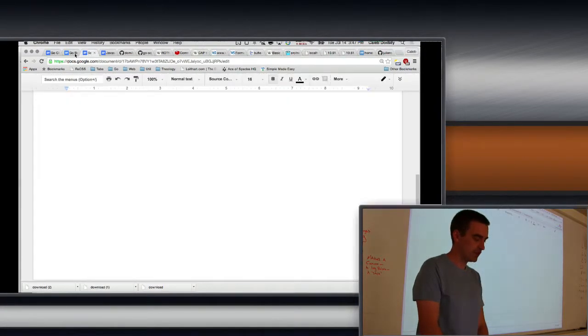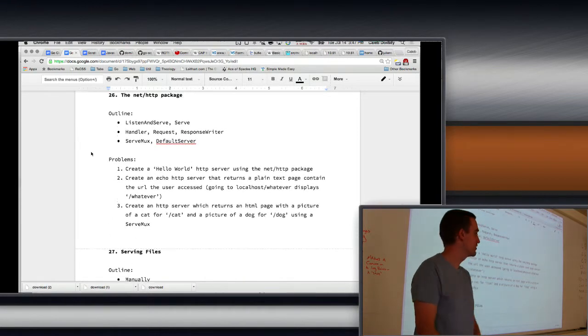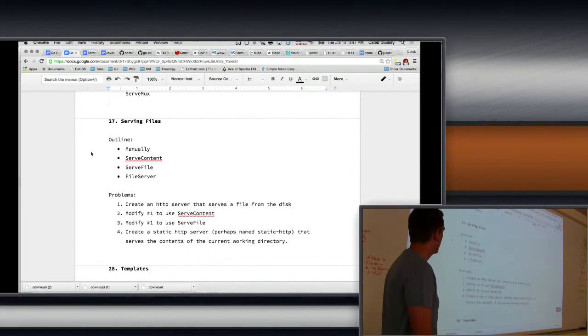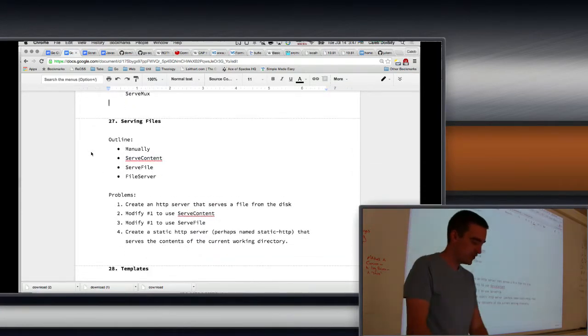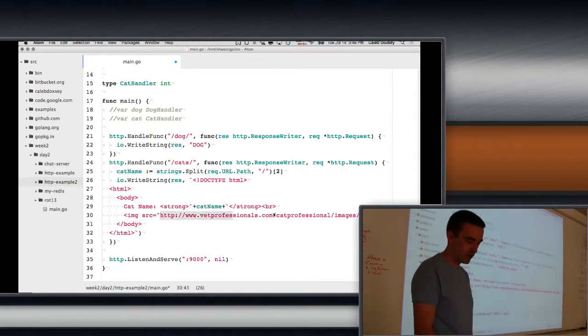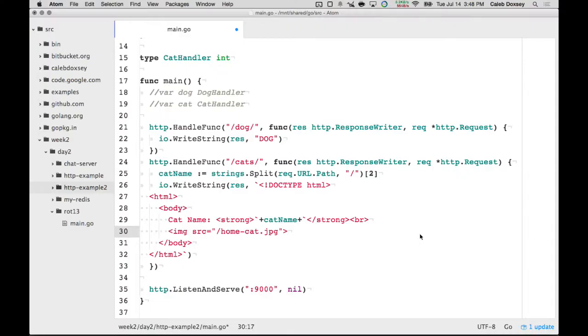All right, so let's move on. What are we going to do for the last 2 weeks? Well, now we're going to look at specifics of how to do particular things in HTTP. For example, serving files. So the issue with this one is I sort of hot linked this image from Google. It'd be cool if I had it on my own server and didn't link to some web page out on the internet. So instead, in other words, I want to change this URL to be that. Okay? I want this image to sort of live on my server.